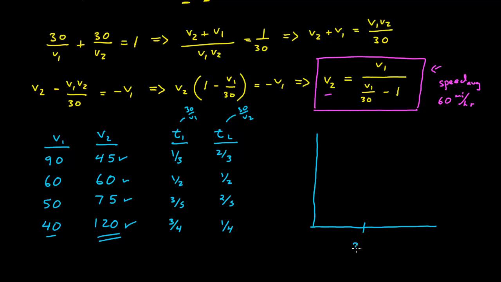If I were to graph this, what I would see is that V2 as a function of V1 here, if I look at this expression, has an asymptote at V is equal to 30. And so it diverges going to infinity at my initial speed is equal to 30. And if my initial speed is 30, that takes up the whole hour. And that's why I would have to go infinitely fast to be able to complete the second half of the journey.